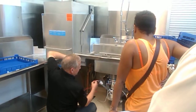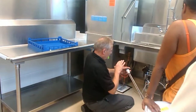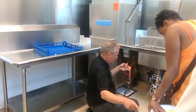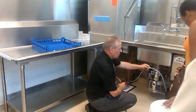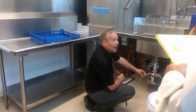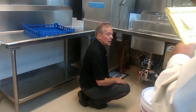Now, these are your detergent and your final rinse pickup tubes. This one is marked with detergent. This will go in that bucket right there. And this one will go into the final rinse solution. Make it the right one. Okay, that's it.